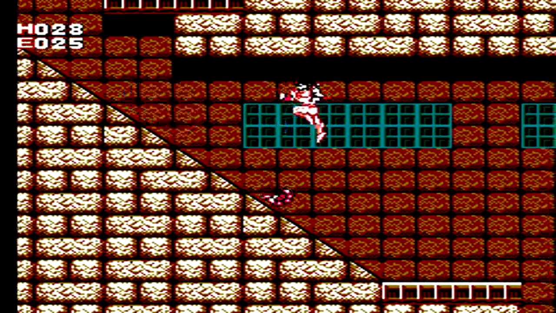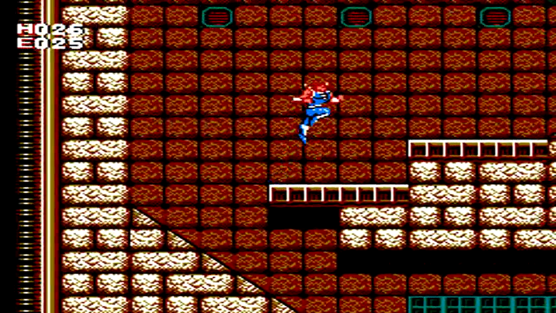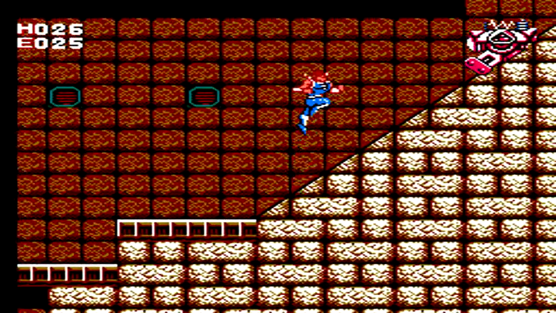Work your way up the slopes, watching out for the robots as you make your way up. These guys take several hits to take out, and they fire out a projectile that rolls down the slope.